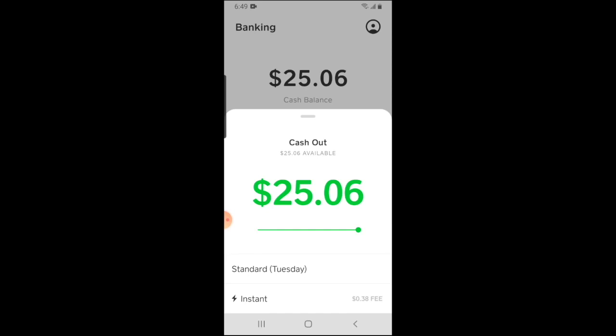The main advantage that this has over transferring to your bank account is basically the speed. You'll be able to get it right away, within instantly to 10 minutes. But with the bank account, it's going to transfer slowly and take 1 to 3 business days, but there's no fee attached to it. Another thing you want to make sure is whatever debit card you have on file, make sure it's not blocked, because if it's blocked, the money is just going to bounce back to your Cash App account.